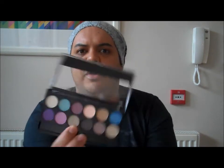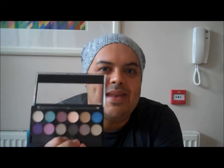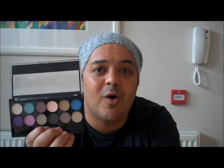Yeah, so you've just got some creams, some pinks, a nice shimmery blue, a nice shimmery purple, like a satin taupe, whatever it's called from MAC. That looks like a dupe. This one here looks pretty similar to it, the one I've got my finger under. Okay, and I'm going to do a couple of swatches for you guys now, but this palette was £4, and MUA never ceases to amaze me with their palettes for price-wise and quality, because I always say that the colours from MUA are so pigmented.